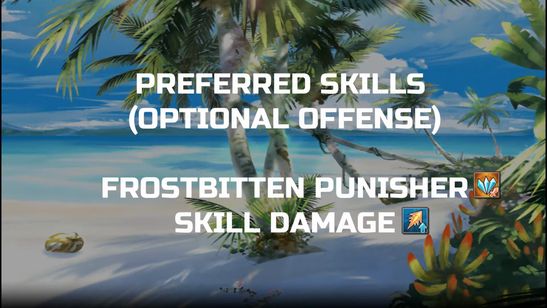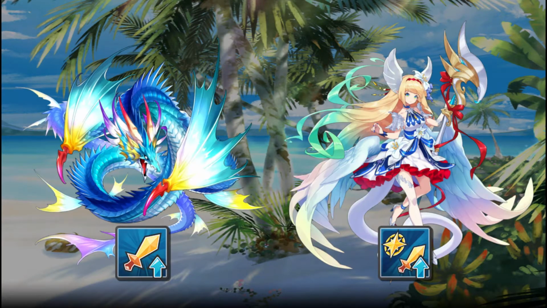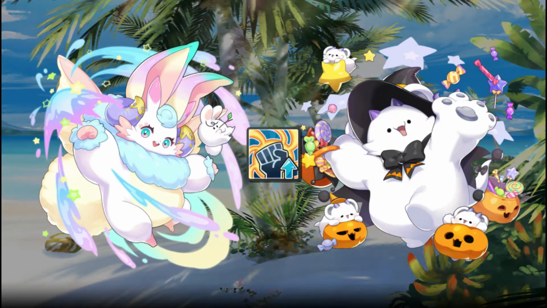Frostbitten Punisher is a must if your team can inflict a lot of frostbite. Skill damage is a decent option, but I wouldn't really recommend it as her main source of power is strength. For dragons, her best pick is Leviathan or Dragon Eugene for offensive builds. The Rabbits or Miratimus are preferable for a supporting build.